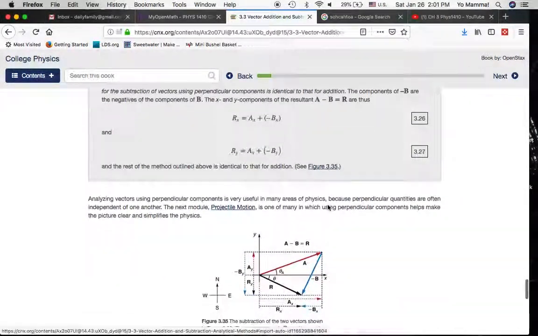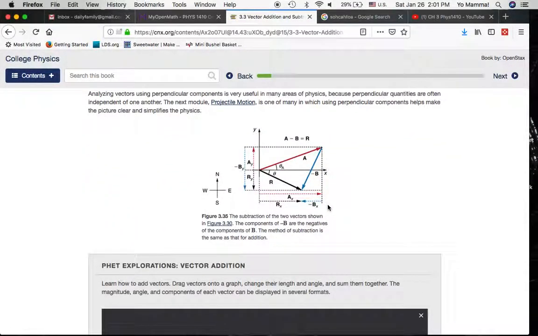It works for subtraction as well. If you want to do A minus B, then you do A plus minus B. You create the minus B vector, which would go downward to the left, and then you just add it to A. So A plus a minus B. You can do the whole head to tail thing, but really what you're going to end up doing is taking components. The A component is pointing upward. The B component, because it's minus B, is going to point downward now. And you get A plus a minus B.